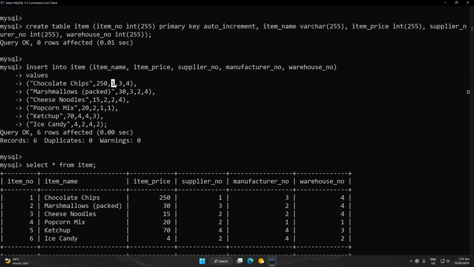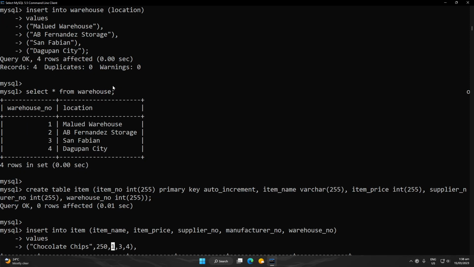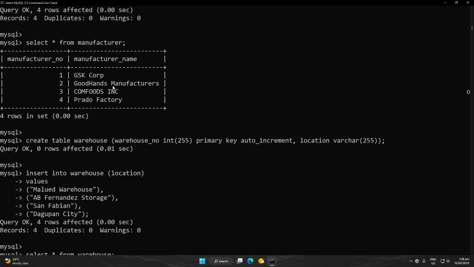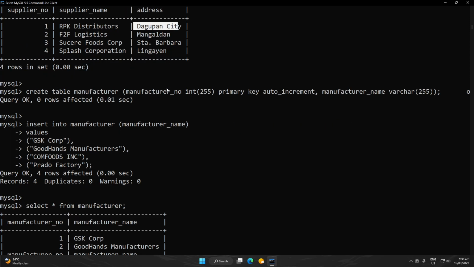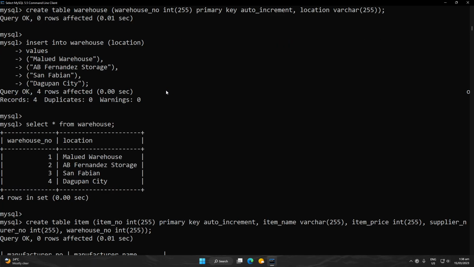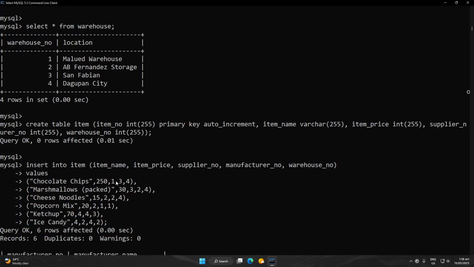Previously we saw that we have records for the supplier. So if we refer this number one to the supplier, we'll go back there. Here's the supplier. Supplier number one is RPK Distributors from Dagupan City. So they are the ones assigned on the distribution of chocolate chips.